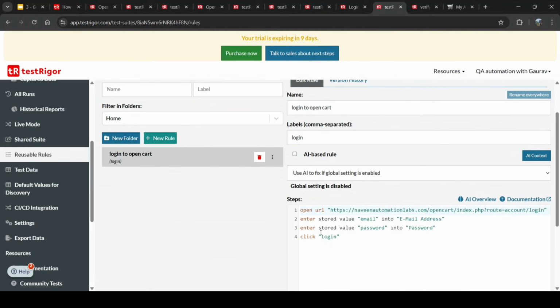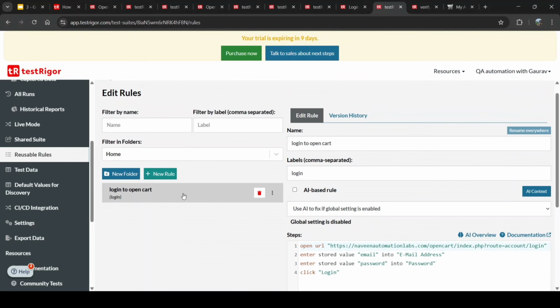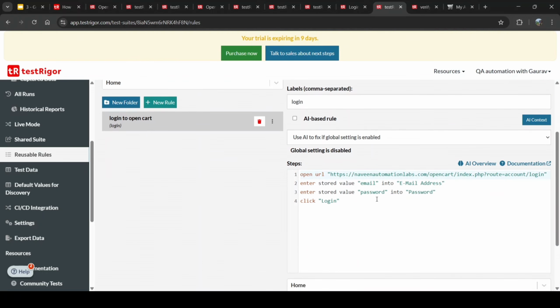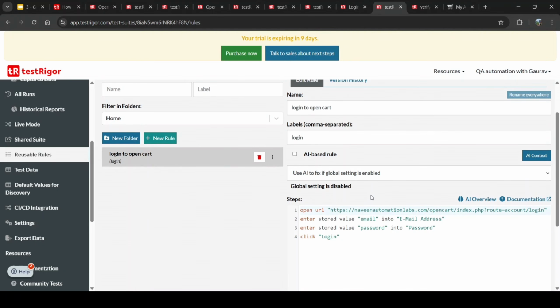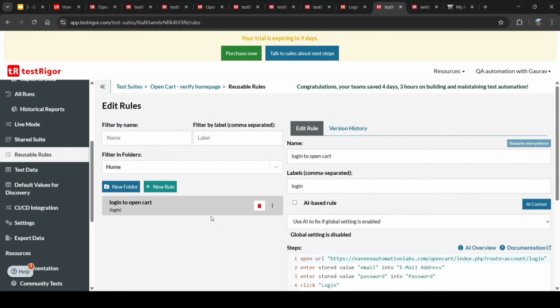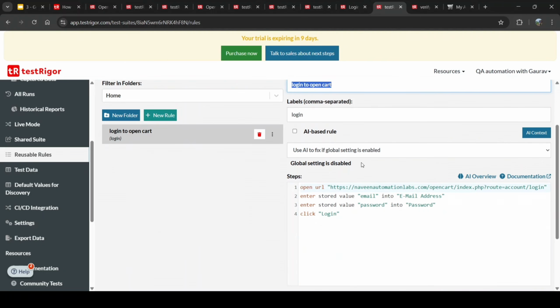So this is how we can define reusable rules under this tab, where we can create a few rules that can be reutilized whenever required, because we don't want duplicate methods to be rewritten again and again in the tests. So that's how we can optimize our tests more clearly, and the statements also look cool. Whenever you're creating a rule, just give it an understandable and clear name, because we are calling the rule with the text which we are giving.